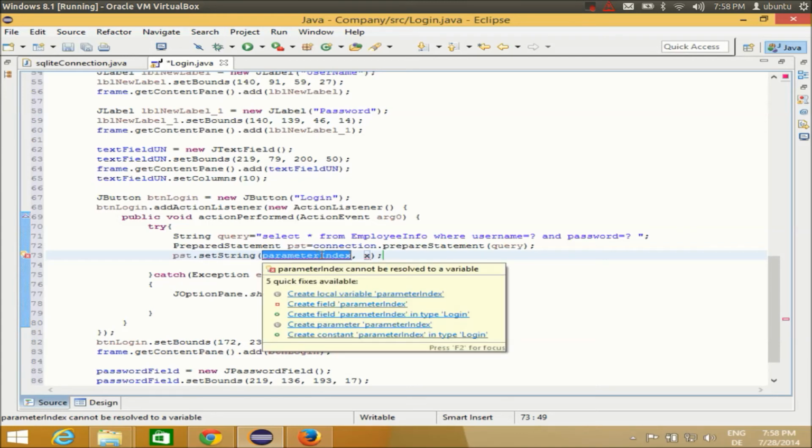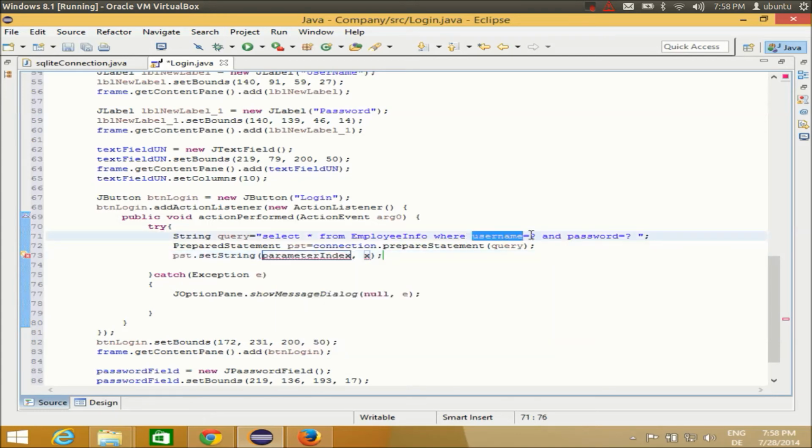Because we are using two question marks, the parameter index of username is 0 and the parameter index of password is 1, right? The index starts from 0, and whatever number of question marks you have, that much index you will have. The first question mark has the 0 index, and the second argument for this set string is the value which you are getting from the text boxes.